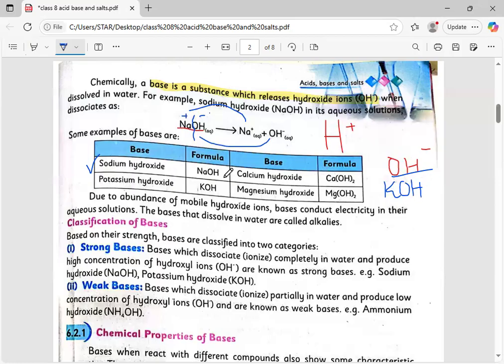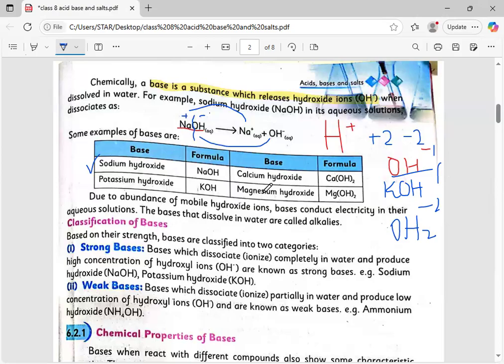Then we have calcium hydroxide, calcium Ca and hydroxide OH. Calcium has a valency of two, that is, calcium is able to donate two electrons, therefore it has a positive charge of plus 2. To balance this we must also have a minus 2. The one OH ion has a minus 1 charge. So for the minus 2 charge I have to take two hydroxide ions, which together give a charge of minus 2. Therefore, Ca(OH)2 is calcium hydroxide.